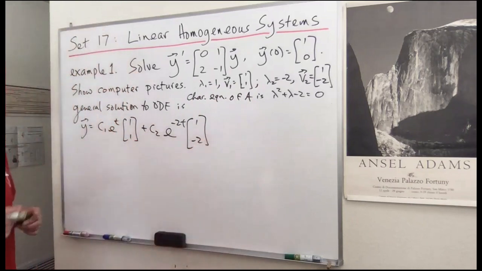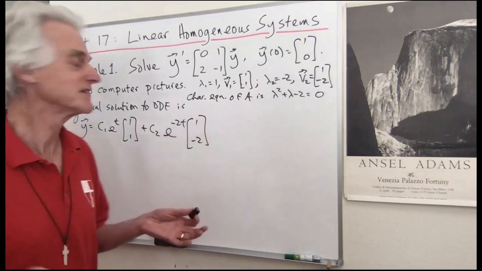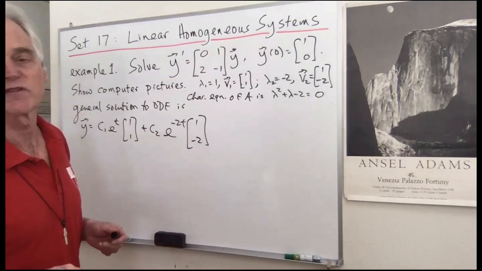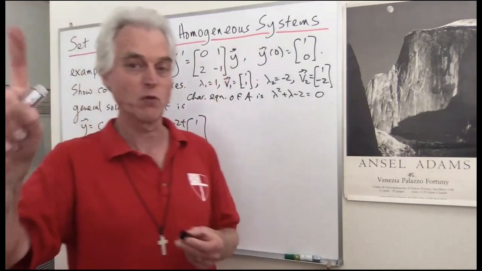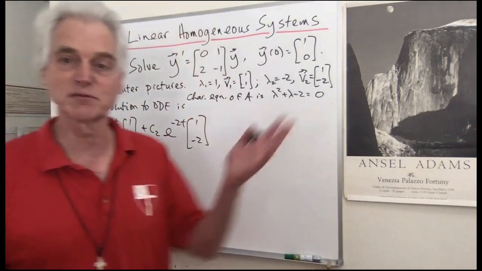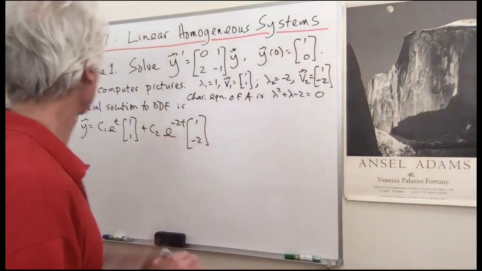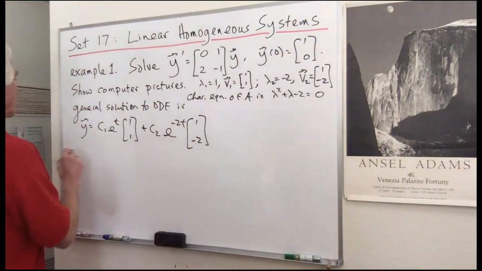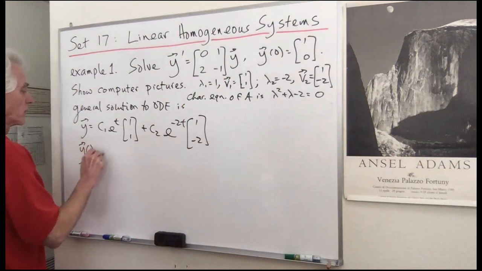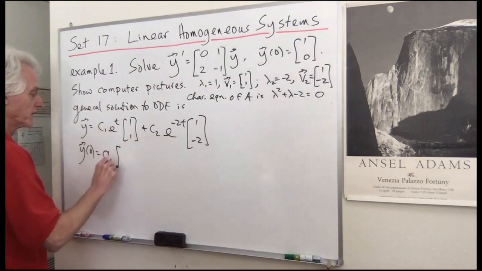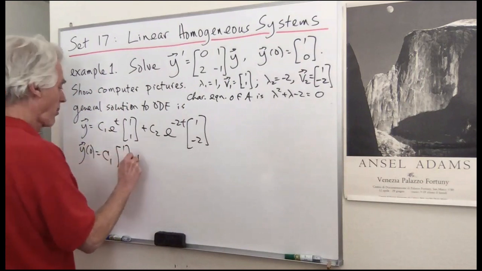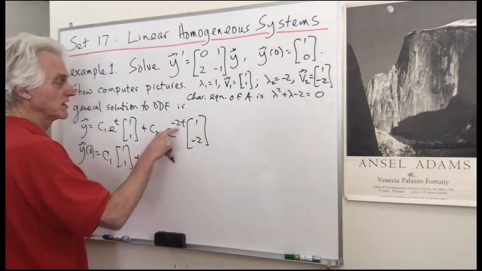Okay, so that's kind of, in a way, all there is to it, right? Except we need the initial condition now. So now we've found the eigenvalues and eigenvectors, step 1. We wrote down the general solution in this admittedly simplest of the 3 cases. We got the general solution, that's step 2. And now step 3 is y of 0, which is c1 times 1, 1, times e to the 0, plus c2 times 1, minus 2, times e to the 0. I don't have to put in e to the 0.